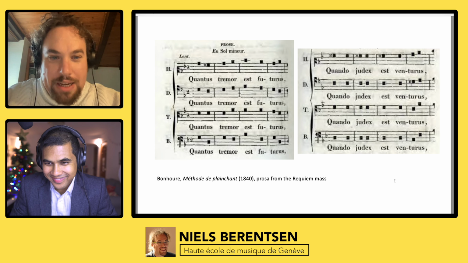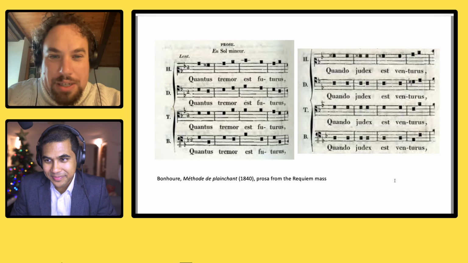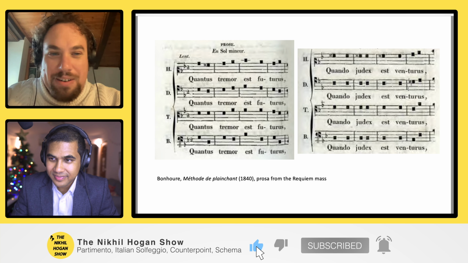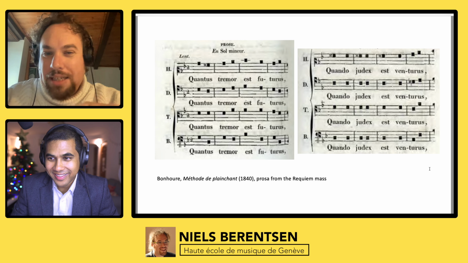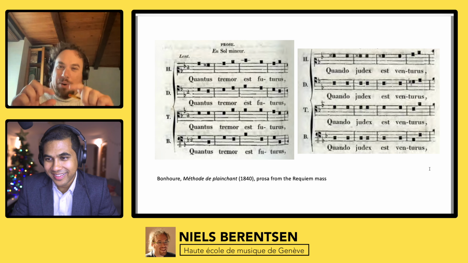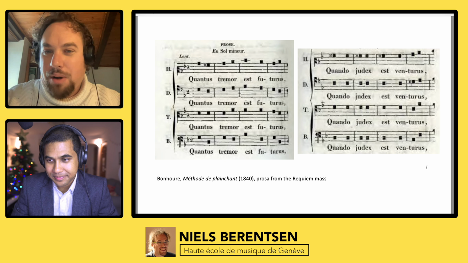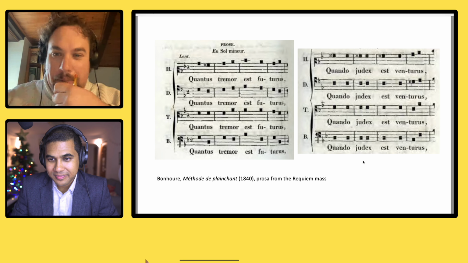There are a couple of spicy chords. I don't know if they are a mistake, but for instance, when you look at the syllable tu of venturus, you see a B sharp clashing with a C, a B natural clashing with a C. Some other weird things happen here, but the basic structure is that there are fifths and octaves and thirds between the voice of the dessus, which is the tenor voice, and the bass.